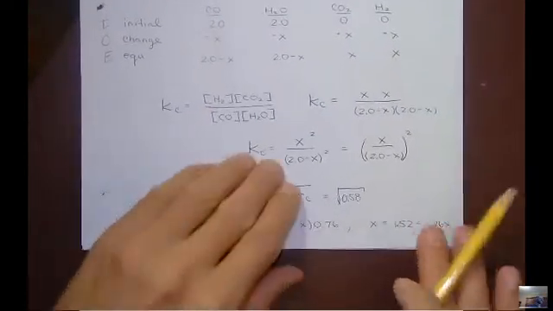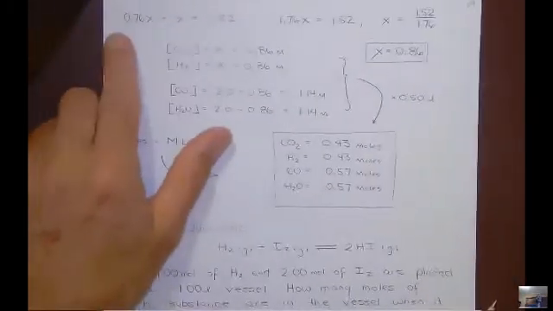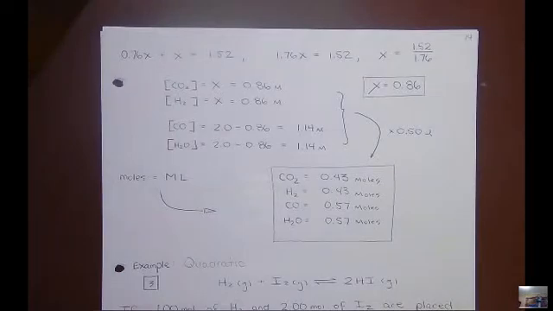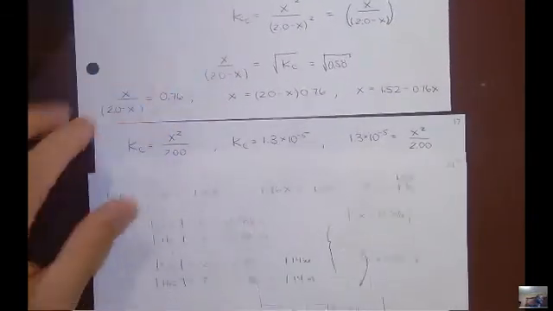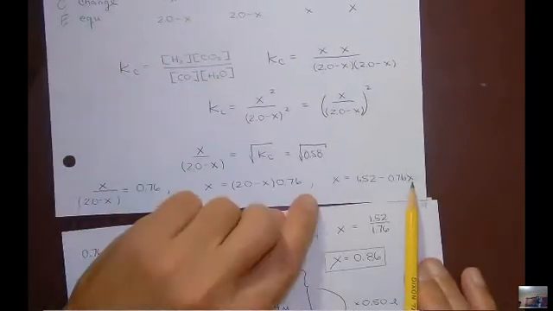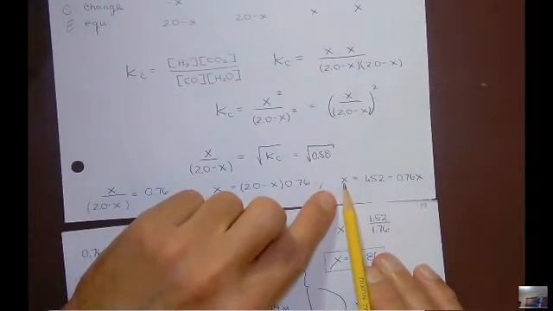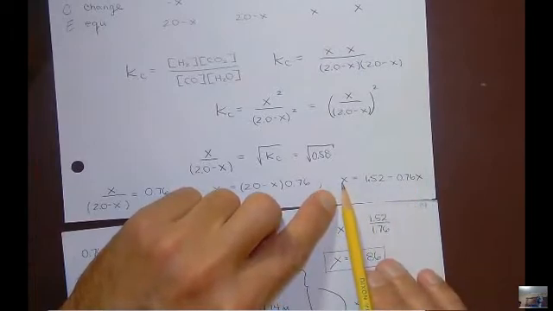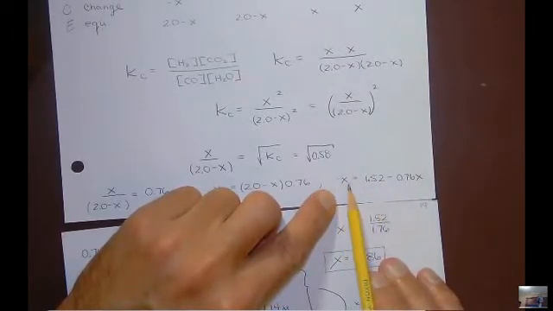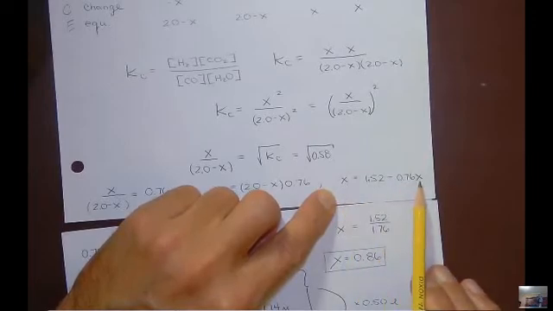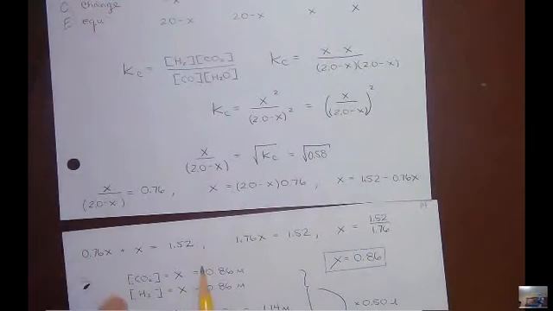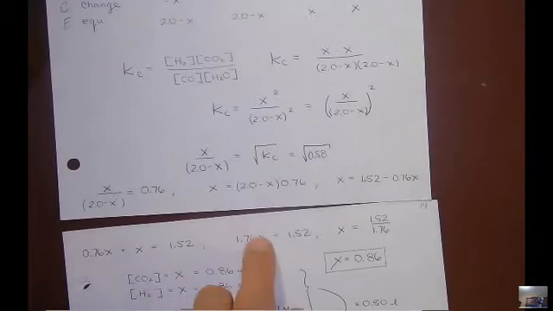Good? How do I do the algebra on the next step? That's going to be on the next page. Very simple. The next thing I do, let me go back over here, put them together. Gather like terms. This term is a term in x. This term is a term in x. So I'm going to get them on the same side. Let's move this 0.76x over to make it positive. So I get x plus 0.76x is equal to 1.52. So x plus 0.76x is 1.76x, and that's equal to 1.52.